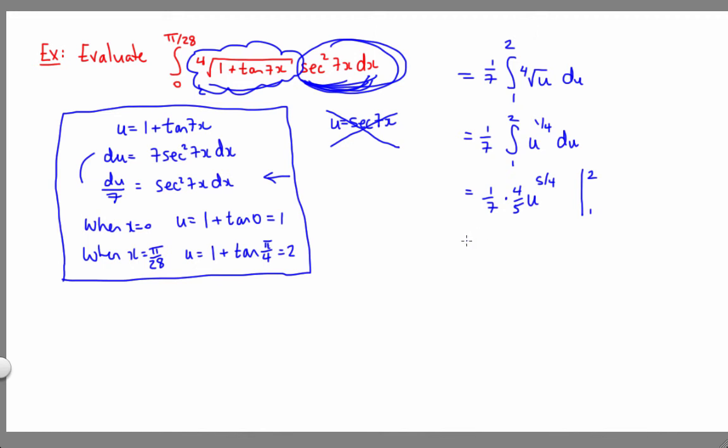Alright, so let's clean this up a little bit. Our coefficient in front is 4 over 35, and I'll put some brackets here. We're going to be multiplying that by the different powers of u. Subbing in u equal 2, we'd have 2 to the 5/4, and then subtracting off the value at 1, plugging in 1 here, we'd have 1. 1 to the 5/4 is 1. Okay, so this is an exact answer if that's what's required. If you wanted a decimal approximation, we could say that's approximately 0.16 if we plug that into our calculator.